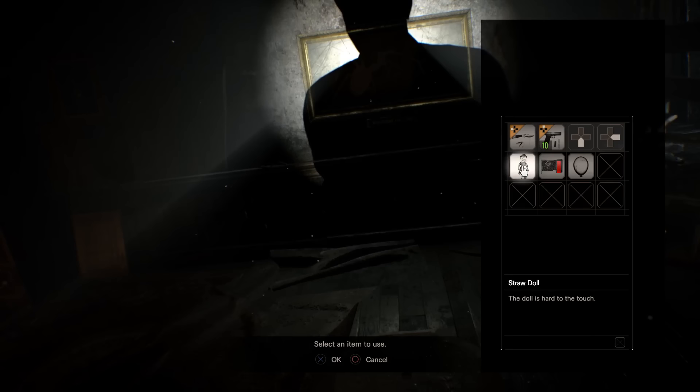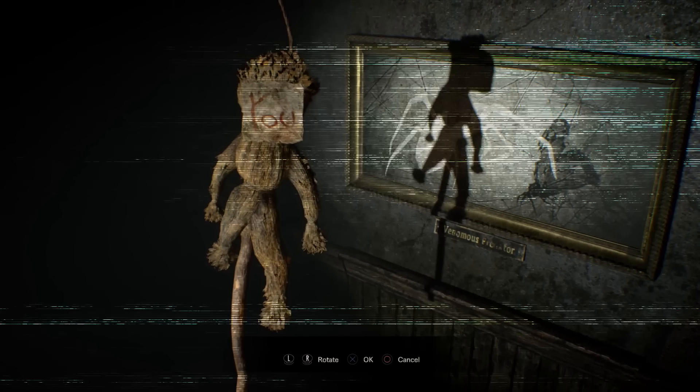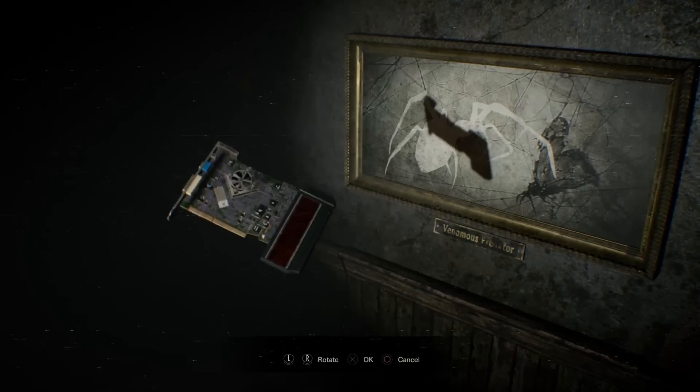You can get the importance of item boxes here and how you're going to have to utilise storage effectively as you play through the game. The first image is some kind of voodoo doll with a piece of paper stuck to it saying 'you' — I'm not sure exactly what this is supposed to represent. The second piece is some kind of computer chip, which is quite interesting as we know the Baker's residences are quite derelict and primitive. I'm wondering exactly where you got this from — you'd have to assume you got it from some other location or the Bakers have some kind of Umbrella laboratory on the premises somewhere, but it should raise a question about where this came from.